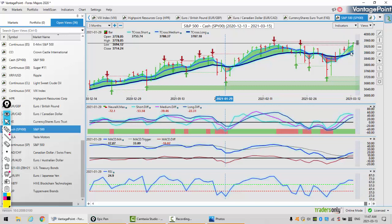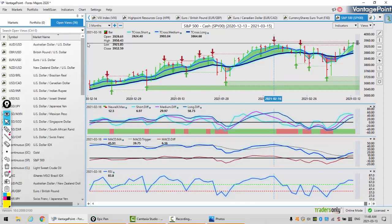Now, when I look at this right now, we can identify our main support to begin the week, 38.75. There just doesn't seem to be anything to stop this S&P 500 from making gains. However, be very, very cautious around this 39.50. We're still not getting a lot of buying up here. Now, the VantagePoint indicators, a little bit of a concern there that medium-term predicted difference is starting to roll over a little bit. But for now, it still looks like full steam ahead on stocks, and it would appear that the 4,000 mark is certainly in the crosshairs.